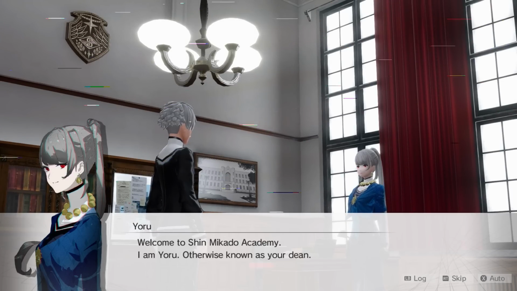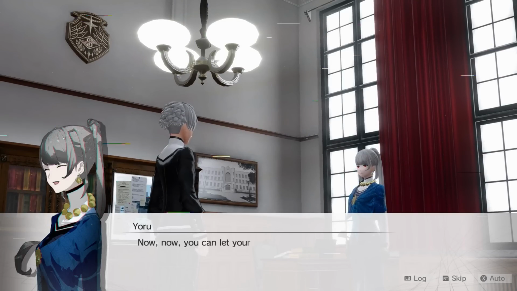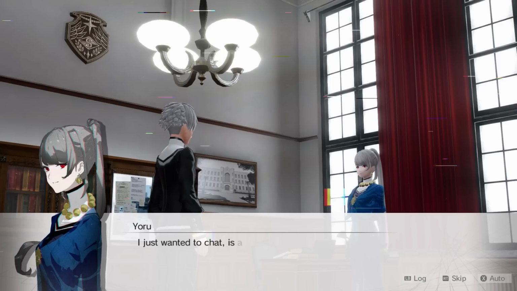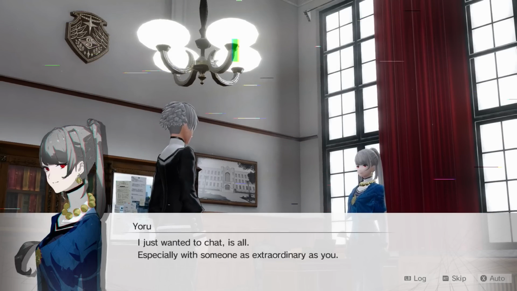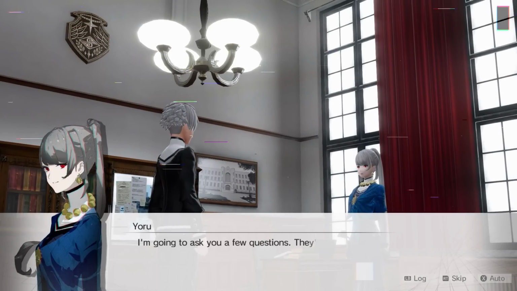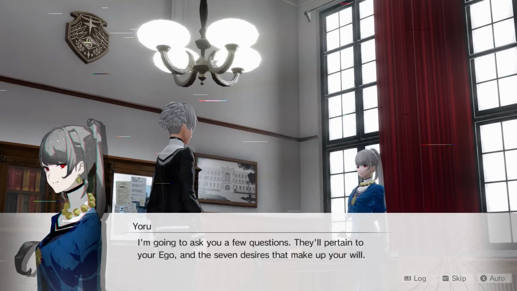Are you like 5 years older than me? Now. You can let your guard down. I just wanted to chat is all. Especially with someone as extraordinary as you. I'm going to ask you a few questions. They'll pertain to your ego and the seven desires that make up your will.